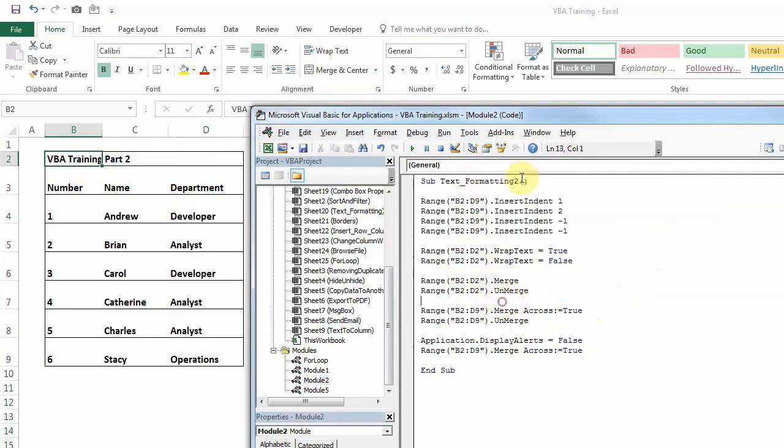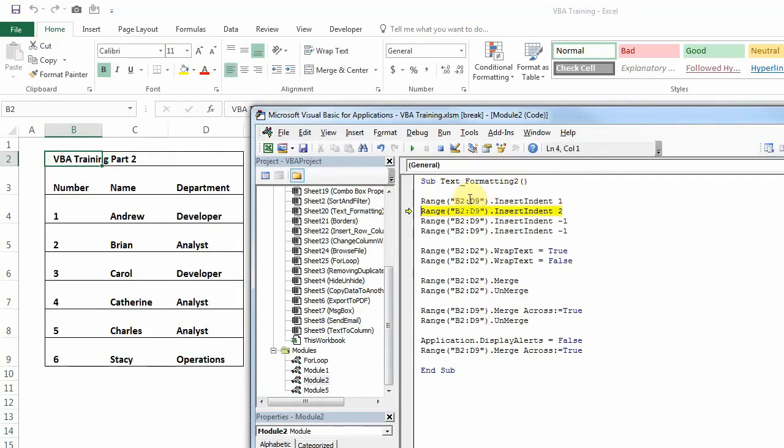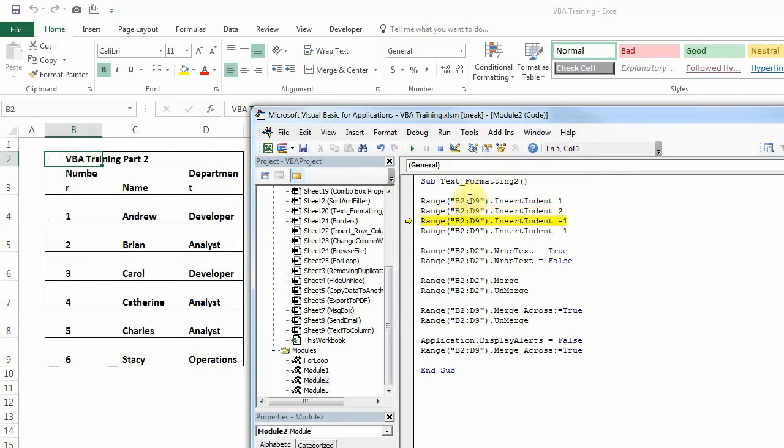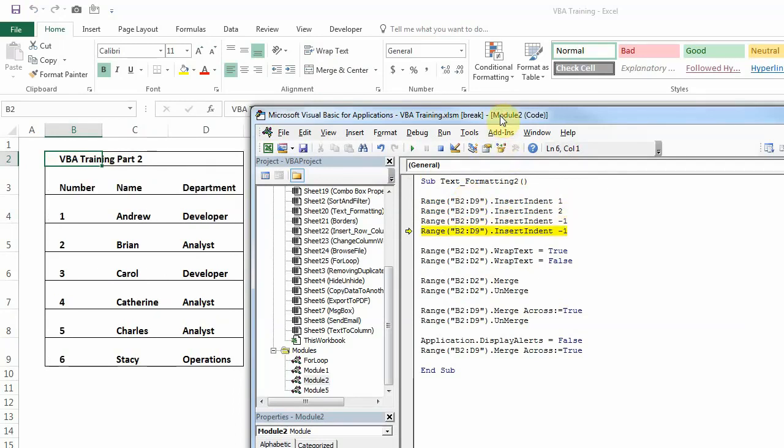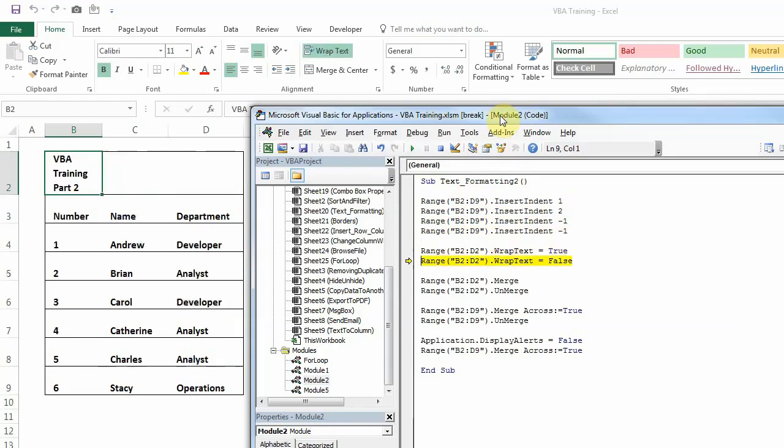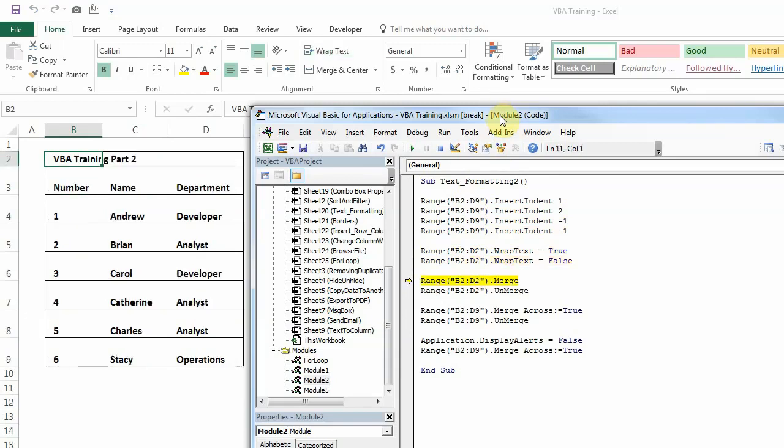Now there is one more functionality, but I'll show you this after I show you how all these codes are working. Okay. So I'll press F8 one by one to see the change, right? So as you can see, all the text moved to the right and it will again move, right? Because I have written 2 here. Now this will come back, right? Because I'm doing -1 and again I'm doing -1. So it came back, right? Similarly, if I run the next code, which is for wrap text, so you can see now the wrap text is on in B2. And if I change it to false, the wrap text is off here.